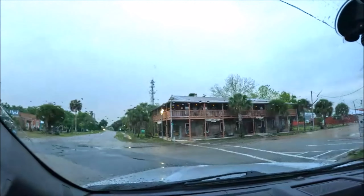Here's that tin shed place. Now this is what that looks like a little closer. It's just an antique place, it looks like, with local fare. Gulf area stuff, signage and stuff. Some old bicycles and whatnot. There's a nursery here, the one and only I've seen here. It's got plants and stuff.